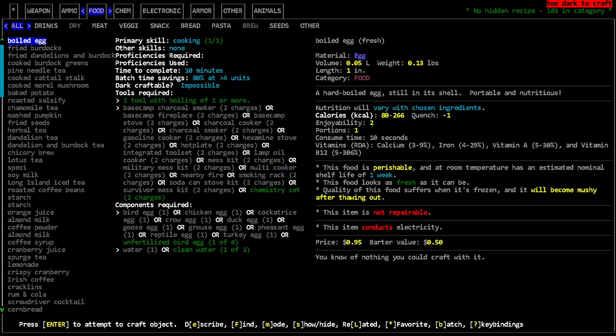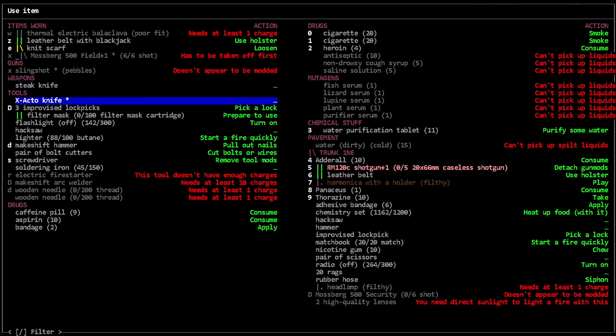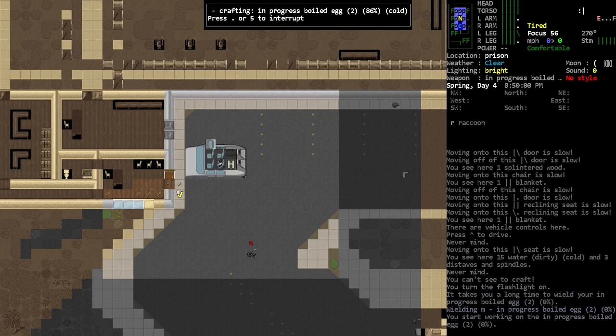I didn't see anything like that actually in the kitchen. But we have something that we can boil the eggs with. Let's boil our 2 eggs. We'll use our flashlight. Yeah, go ahead and boil the eggs.